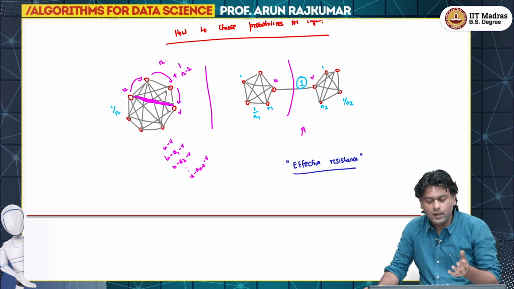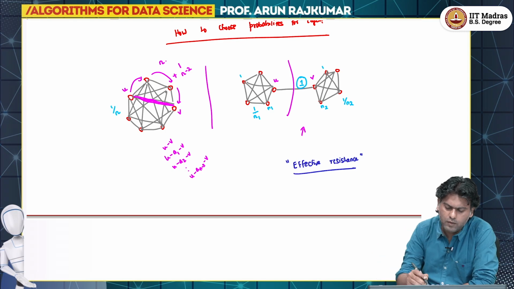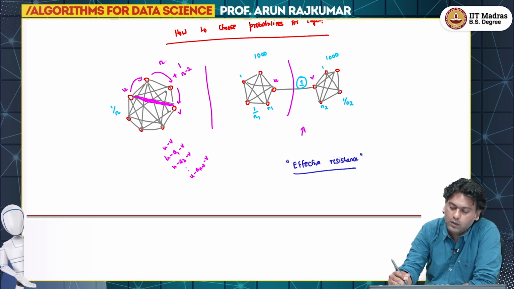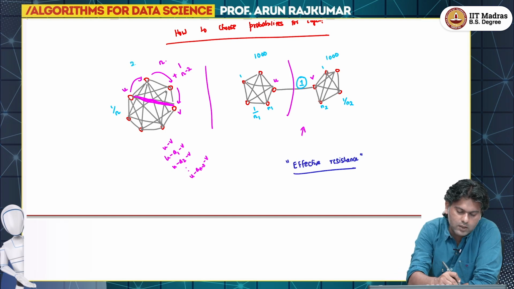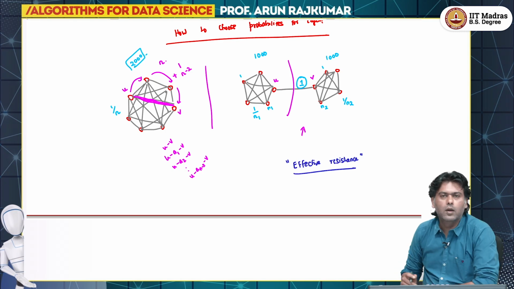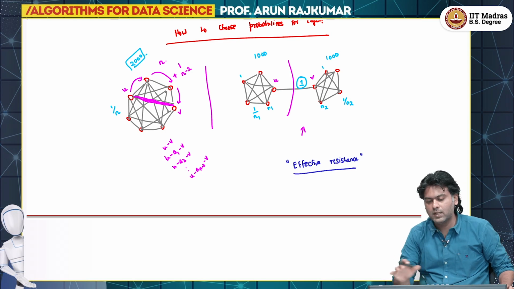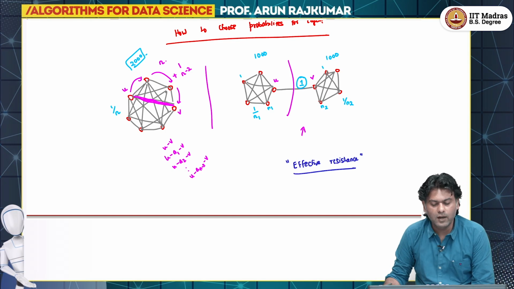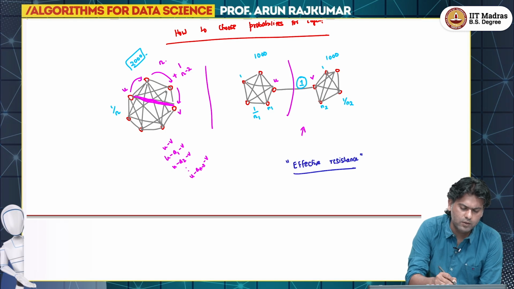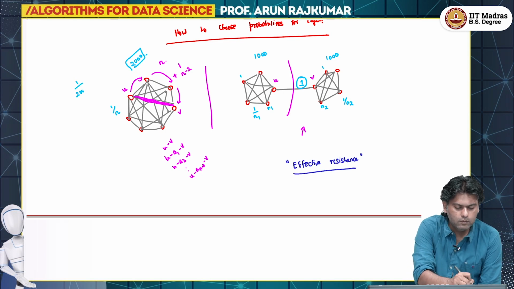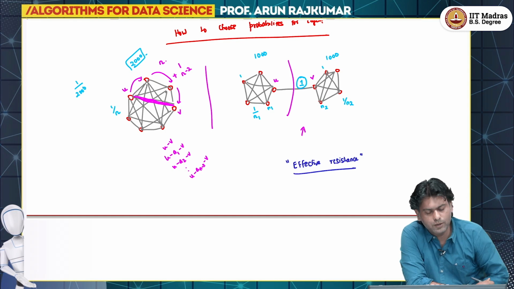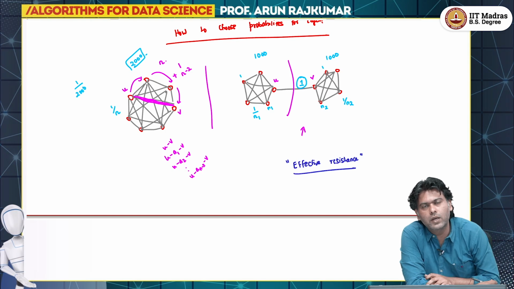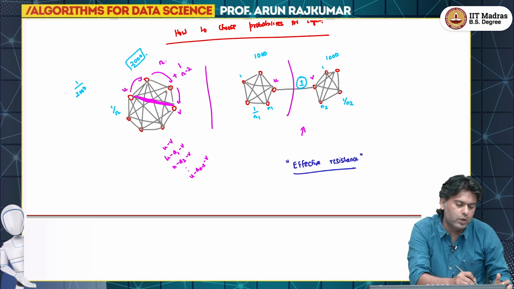So, just to give some numbers, let us say there are 1000 nodes here, 1000 nodes here, and this is a 2000 node graph. In fact, exactly the same number of nodes, 2000 nodes in each of these graphs. Whereas every edge, the chance that it appears in the sparse graph is very small. It is proportional to 1 over 2000.